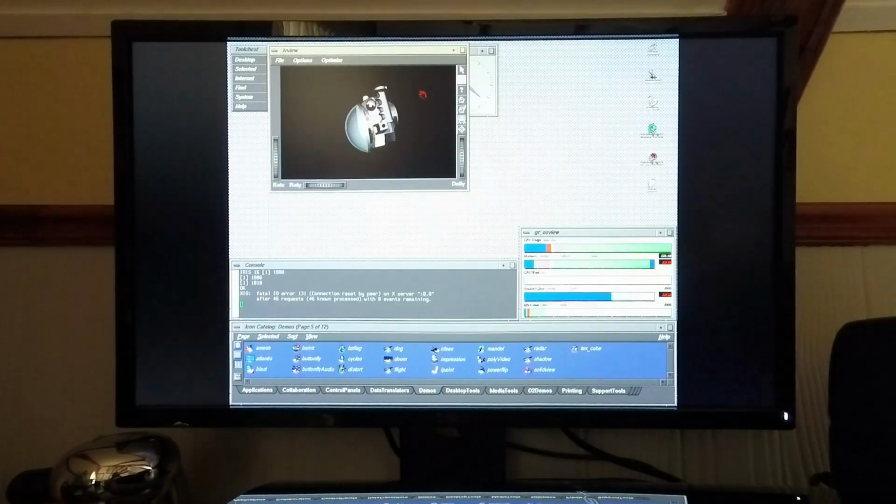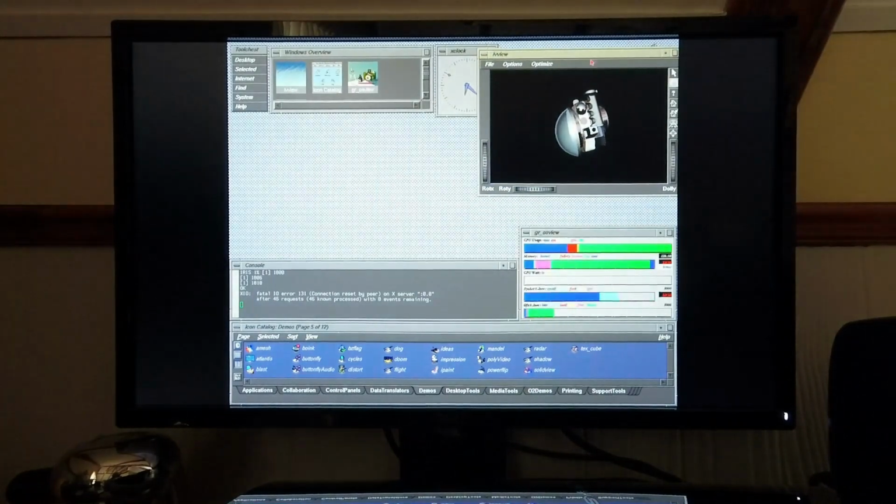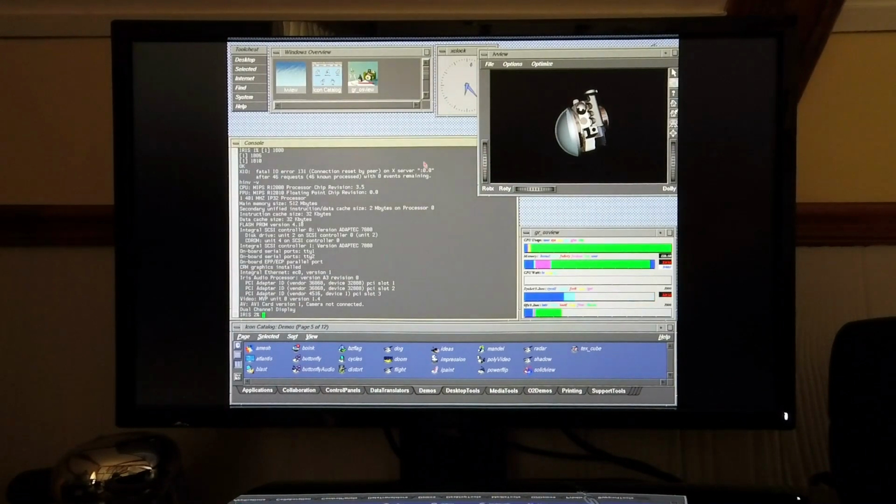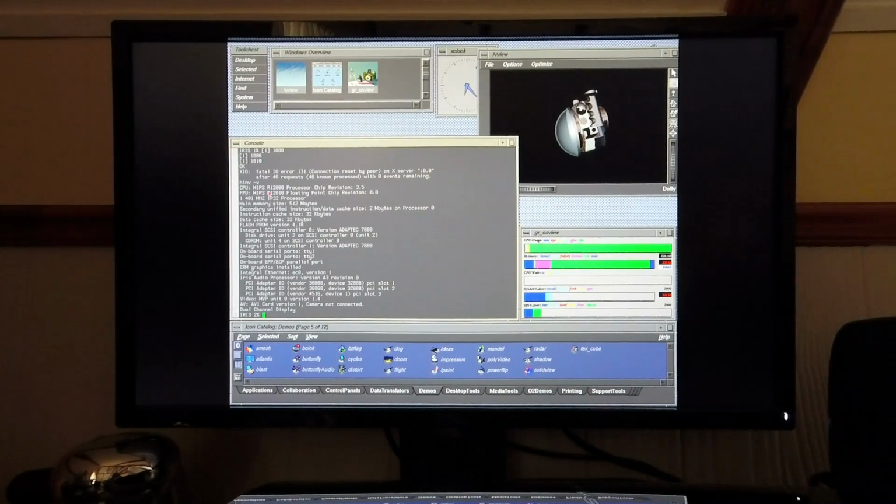Okay, I'm now quickly going to show you the hardware inventory for the machine, just to show you what the machine has installed currently. The machine is fitted with a MIPS R12000 CPU with a MIPS R12010 floating point chip, and it's running at 401 MHz and it has 512 MB of system memory installed. The machine also has the dual channel display option fitted, but I'm not making use of that facility at the moment.